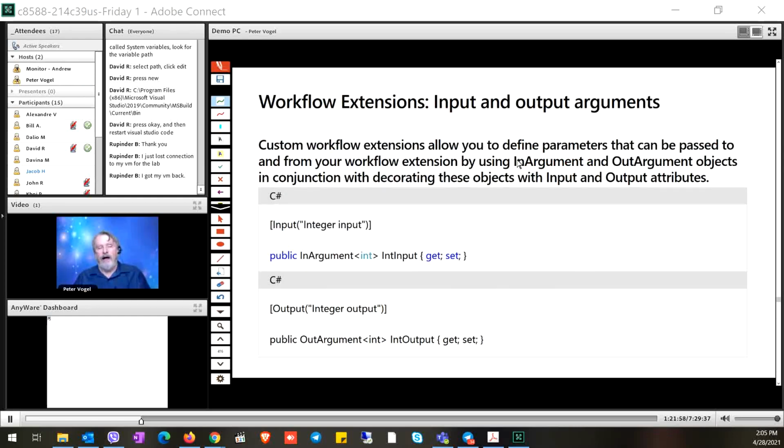So let's talk about what workflow extensions look like. Remember when you created that PowerAutomate flow yesterday, it popped up and it said, here are the parameters you have to provide. We had that form, and you filled in some parameters. The parameters all consisted of a box for you to type stuff in, and then a label.